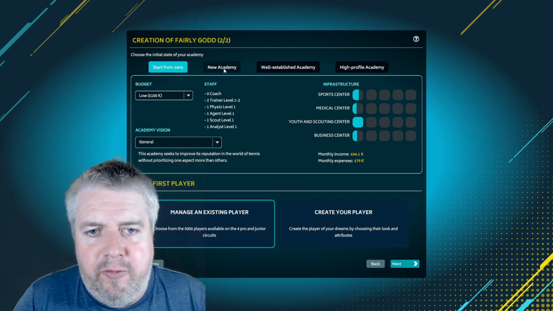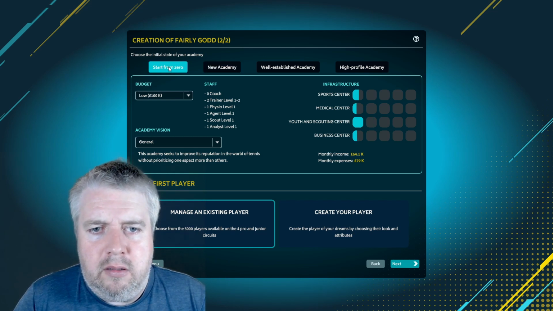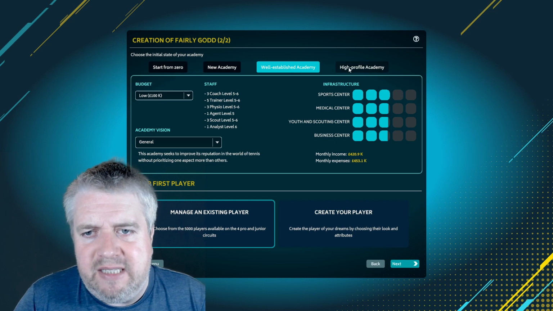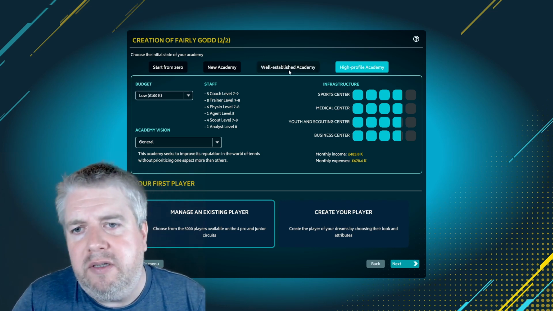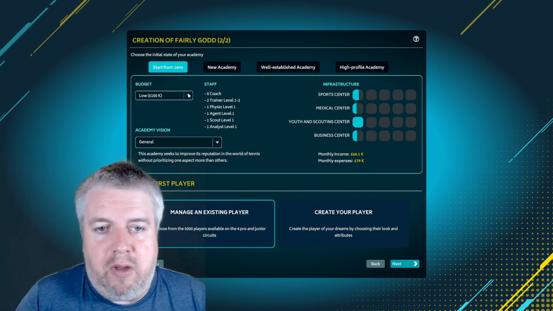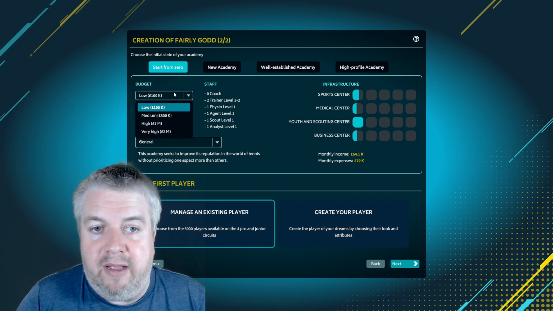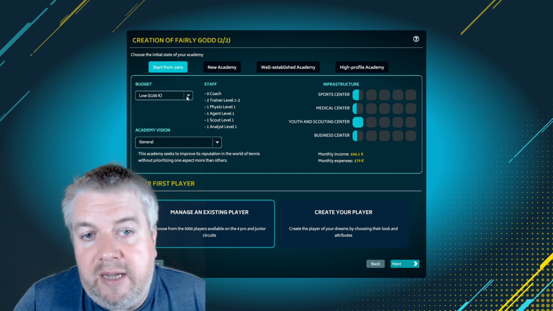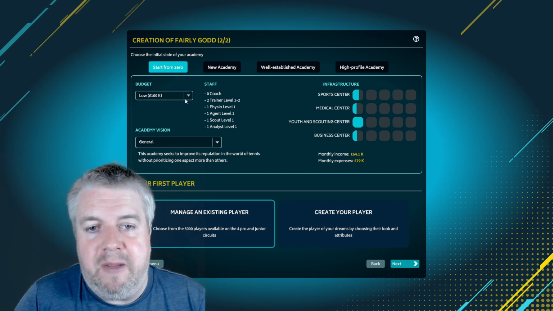We have four options. So we've got a new academy, a well-established academy, a high-profile academy is where we can start, which is great. And they've got this start from zero option, and they've also got various different budgets, low all the way up to very high. So for my save, I did a start from zero with a low budget, so 100k budget.